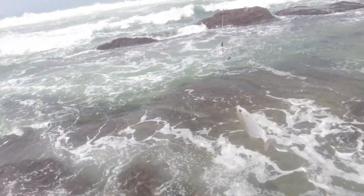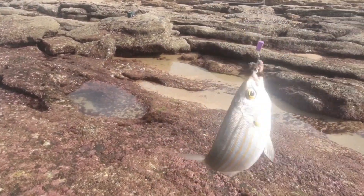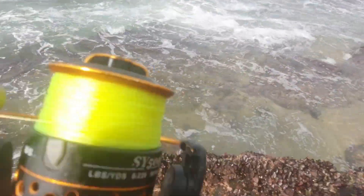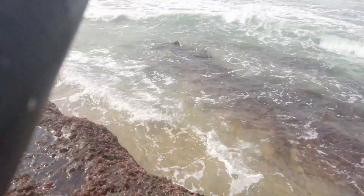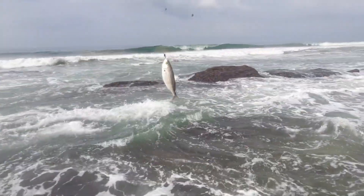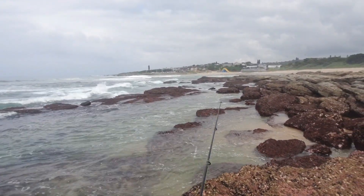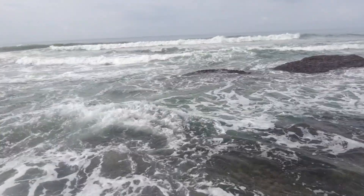Shot for shot, right behind the rock — big quarantine, really good size. Another big boy. To give you an idea where I am: Shelly Beach Ski Boat Club, just around the corner — St. Michael's Beach. I took a walk, quite a bit of a walk amongst the ledges, and I came across all these quarantine. There's some stone bream but they're a little bit on the small side.